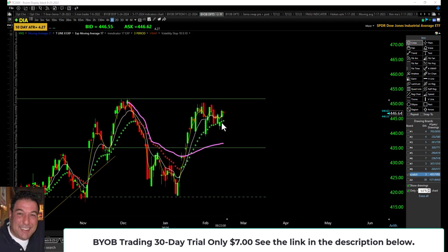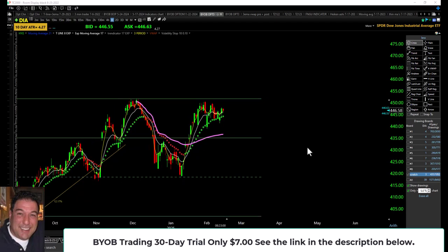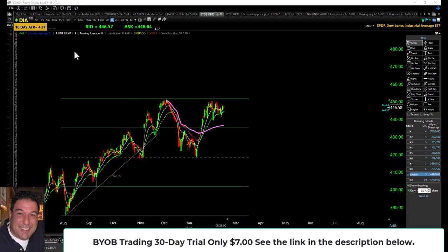Candle for yesterday, higher low, higher high. That's this green candle right here. Closing over the trap, over the 17, that's bullish. Over the all-time high, anchored VWAP, that's bullish. In the upper third, it's actually in the upper quadrant, that's also bullish. So everything's bullish about Diamond Dow. It just got the stigma of that downtrend label.